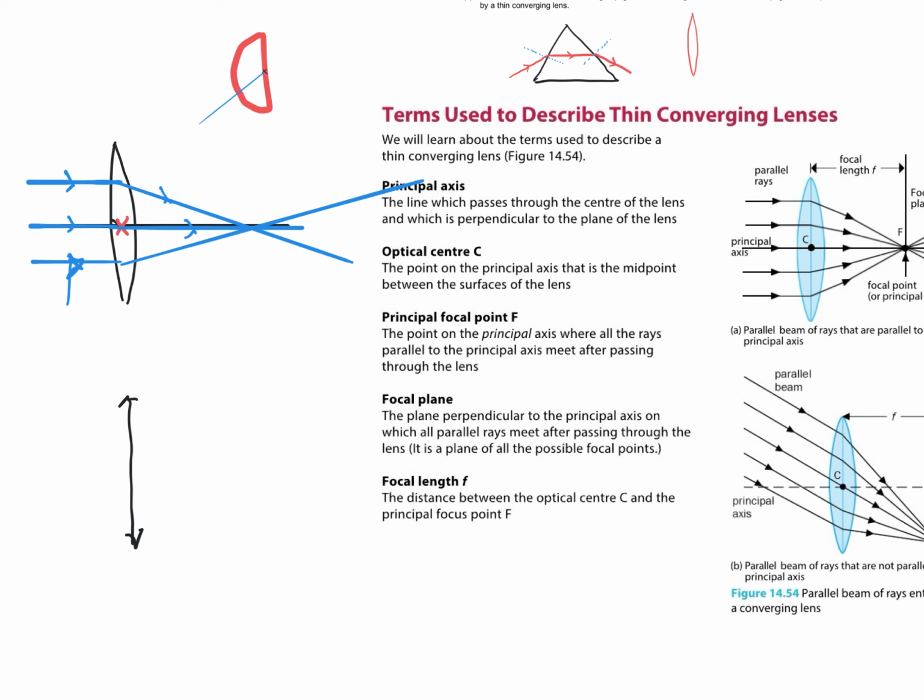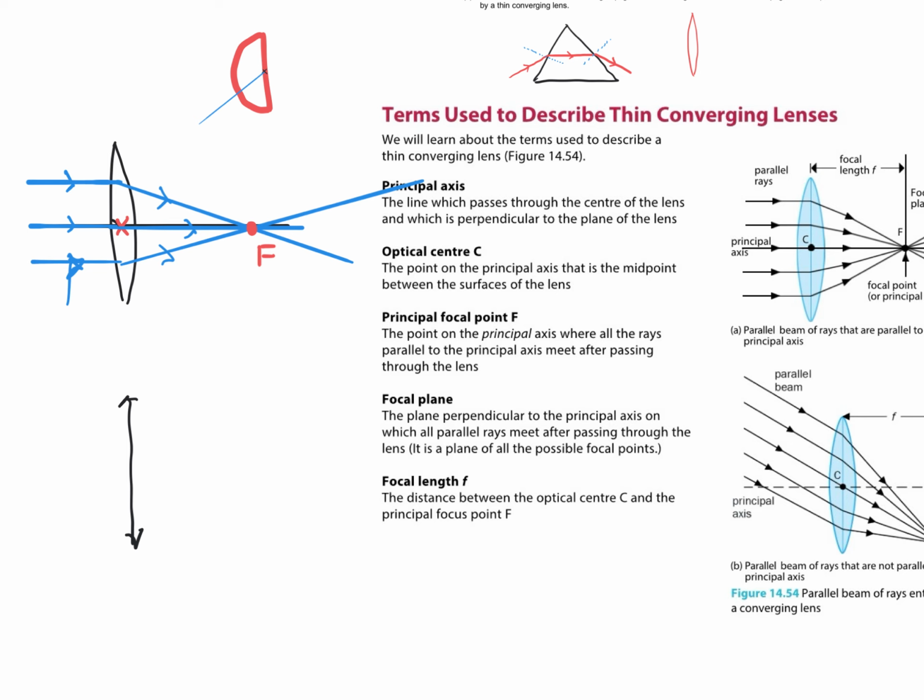So this is a light ray, this is a light ray, and they all bend towards this point over here. What do you call this point? It is where all the light rays seem to focus, correct? This becomes your principal focal point. Where do you find this principal focal point? You find it along the principal axis, that x-axis that we used. So this over here, I need to mark it with a capital F. That's my principal focal point. That's where all my rays are focusing.